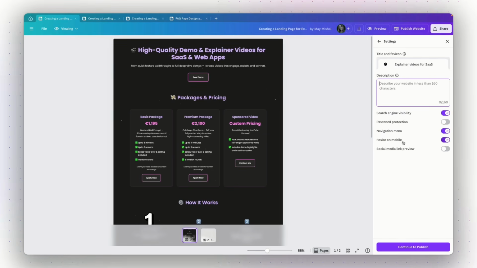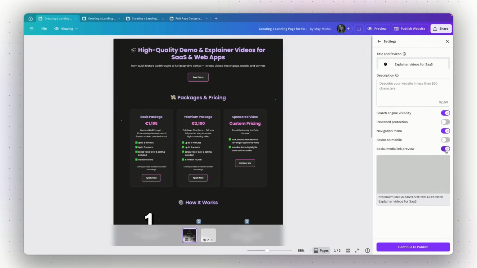So that's actually tricky here because we created it in Canva Code and it probably won't resize very well. So I will choose not to resize it on mobile and let it just be as it is. I will need to check that later and see if it looks okay. And I can choose if I want to add a social media link preview.